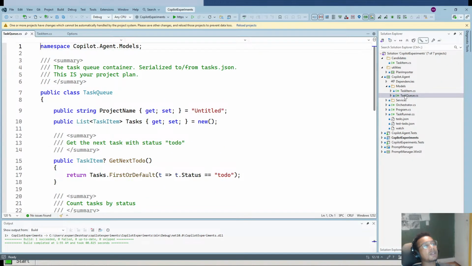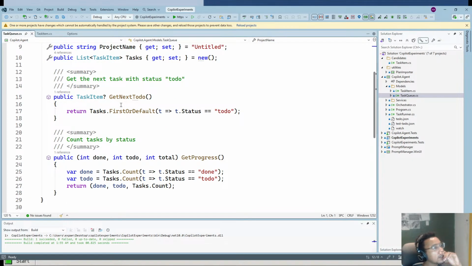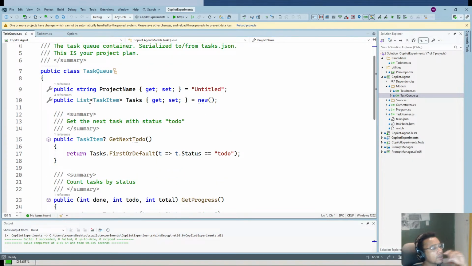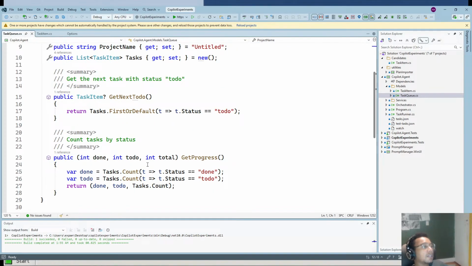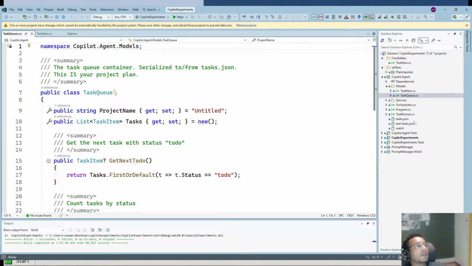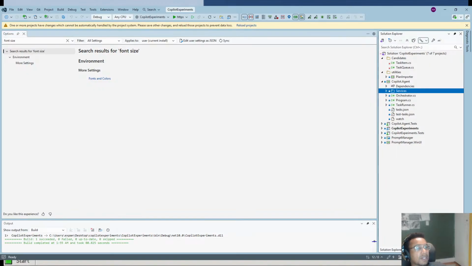Okay. Task queue. What is the task queue? Task queue basically is getting the next to do as we go along. And we just count it. What is done, what is not done. Okay. Let's move this. Then we're going to delete this. We're going to delete this, literally. So that's our agent. If we were gonna build a bid, we're gonna use that.